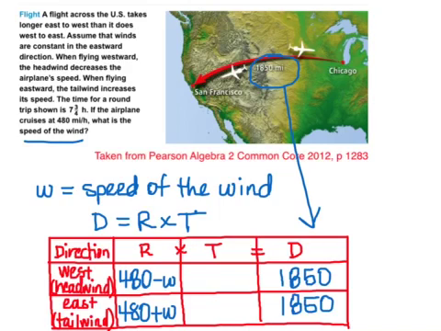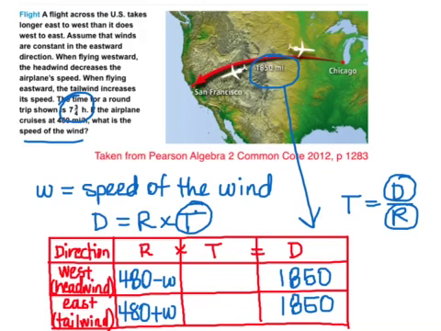And then for T, we want to make that a combination of the other two pieces, because we don't want to split the 7 3/4 hours half and half. It's not going to work like that, because one's going to be faster than the other, but we don't know how that ratio works. And we don't want to introduce another variable. So what we're going to do is make T a ratio of the D and the R. If you think about solving for T, we would divide both sides by R, and so T equals D over R. We're going to put the distance over the rate and write that as our time.